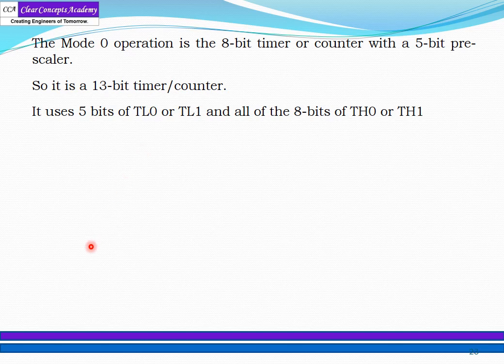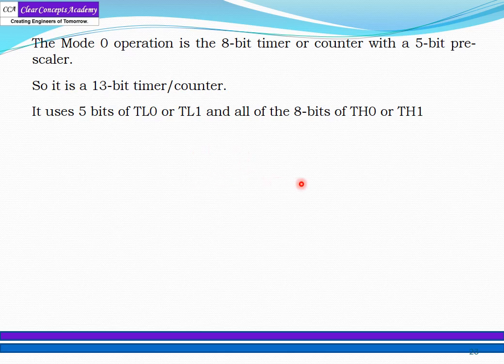See, this is how the structure will be. This is it. Suppose we are considering timer 1, and this will increment the input. When the TH1 goes high, the timer overflow flag of timer 1 will set, which causes the timer 1 interrupt if the conditions are met. This we are showing in case of timer 1. These are the 5 bits of the low byte and all 8 bits of the high byte of timer 1.